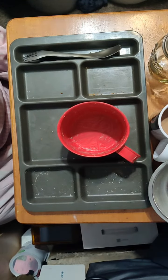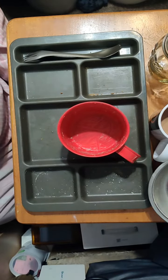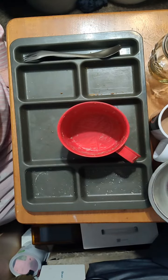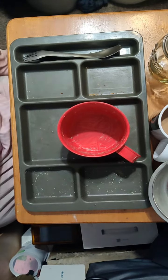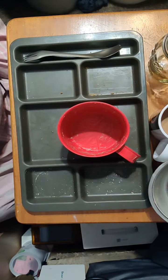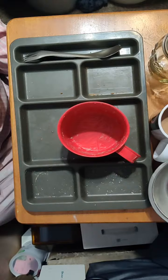I don't put a whole lot in, but when I do use salt, it's pink salt. I like the flavor of it, but I don't use a whole lot of it. But I do store the regular white salt, both the iodized and not iodized. But I may use something like Old Bay, which does have some salt in it. If I use that on something, that's enough. I don't add any extra salt to it.